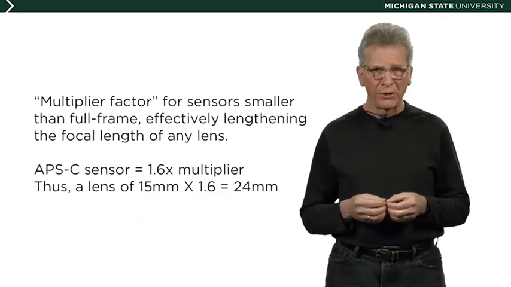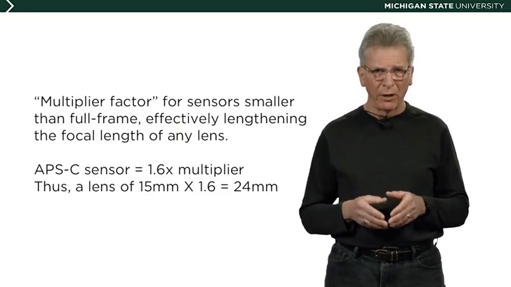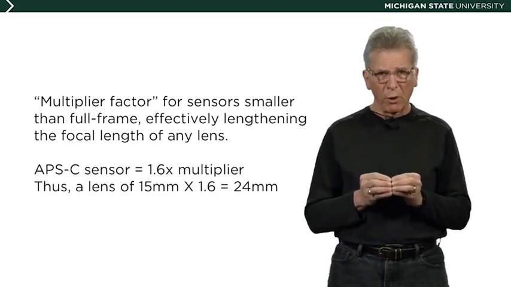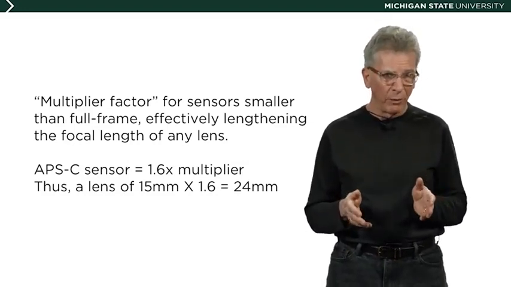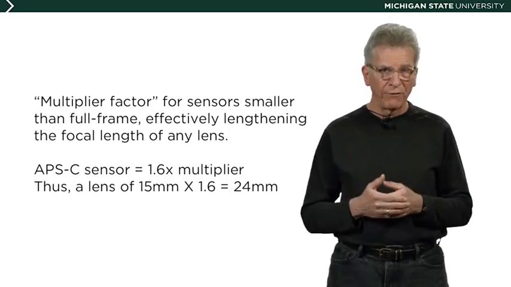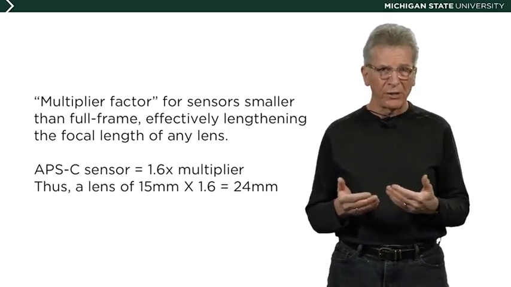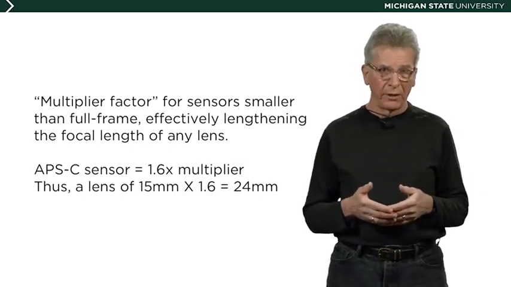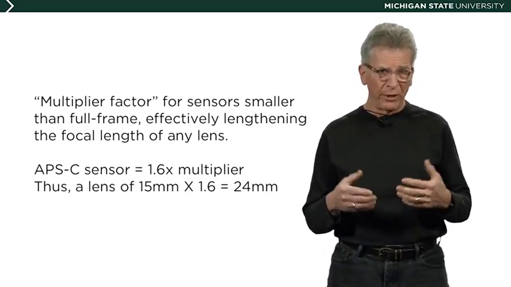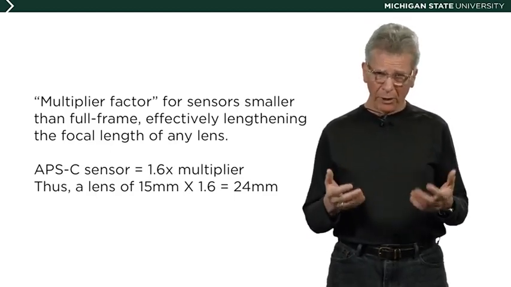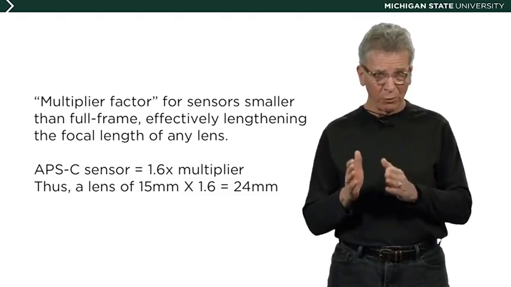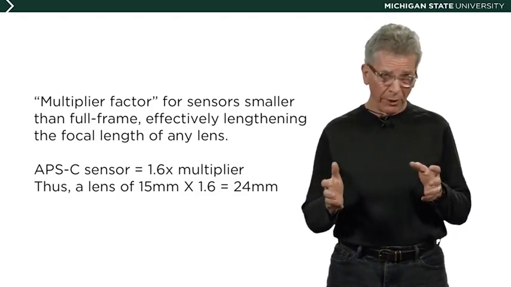For a camera with a full-frame sensor, a fisheye focal length would be anywhere from 5 millimeters to 16 millimeters. Well, when we use a camera with a smaller sized sensor than what we call full frame, the result is to lengthen the effective focal length of any lens, including fisheye focal lengths. With an average APS-C sensor, for example, the multiplier effect, in other words, the effective lengthening of the focal length, is 1.6. So if we take the 8 millimeter lens as a starting point and multiply it by 1.6, it effectively becomes almost 13 millimeters. 8 times 1.6 equals 12.8 millimeters.